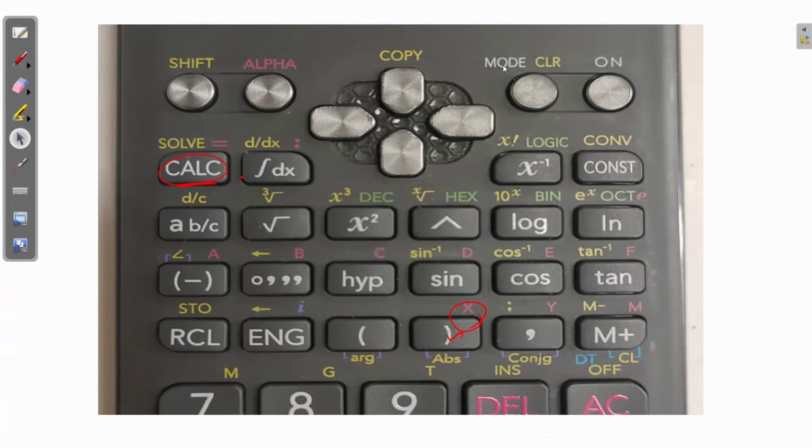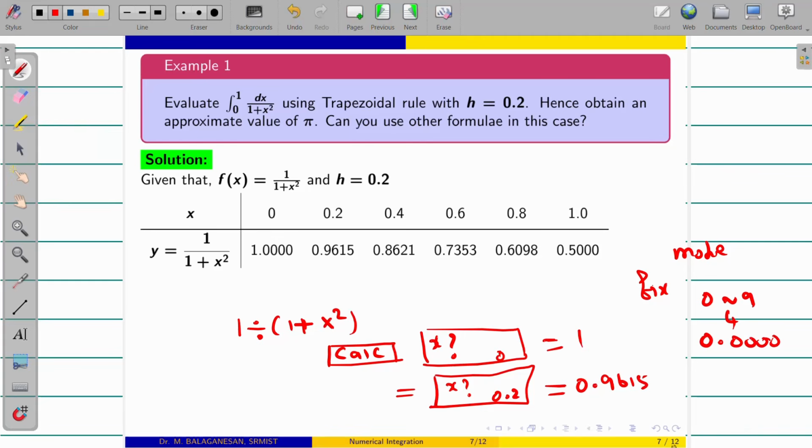Look at that, the mode button is here. This one. You have to press this button 4 or 5 times. Right. Now similarly, again press equal to button, use 0.4, again press equal to button, use 0.6, again press equal to button, use 0.8. Directly you can write the value, guys. So you need not waste your time. If you enter the values again and again, you will waste your time. You won't be able to complete all the problems in the given time schedule.